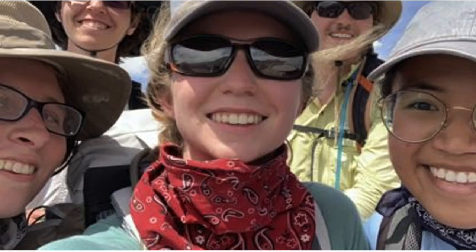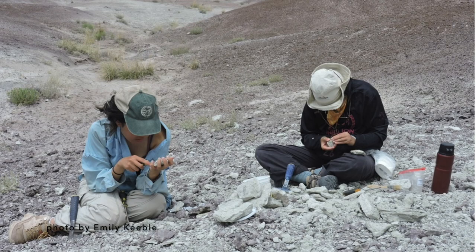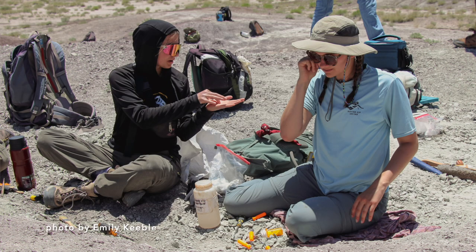This fossil was discovered by my co-author Hannah-Marie Eddins in the summer of 2019 by splitting rock chunks along bedding planes to reveal microfossils within. It's always really exciting in the field when we find complete or partially complete jaws, because teeth can tell us so much about the ecology of an animal and its role in an ecosystem.